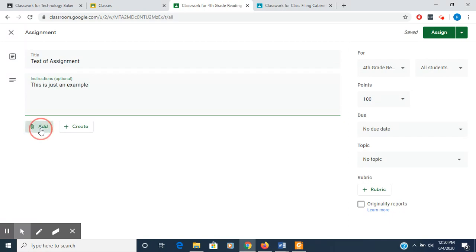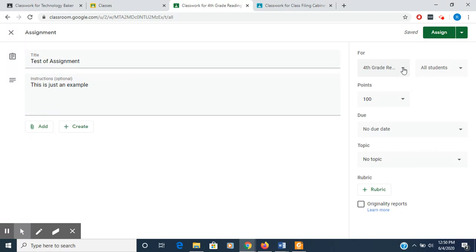If you click here to add, you can add different links and files. You can pull things from your Google Drive. You can put YouTube links in here. So that's something that's good to know also. If you come over here, there are ways that you can differentiate, and whenever we get to reuse post, I'll show you that option.